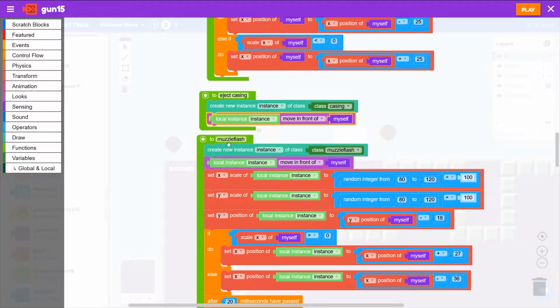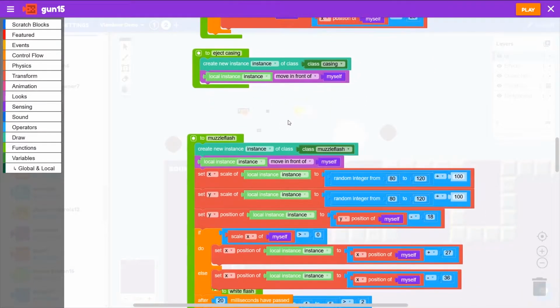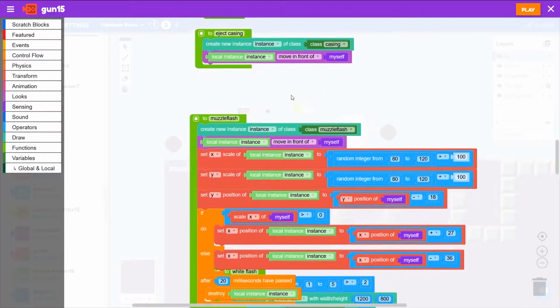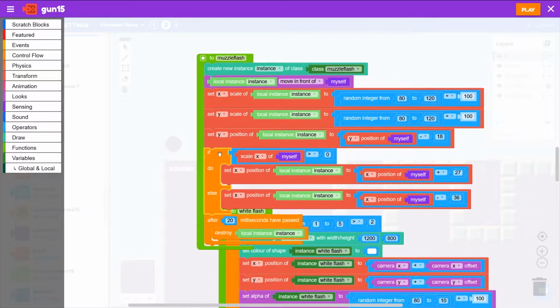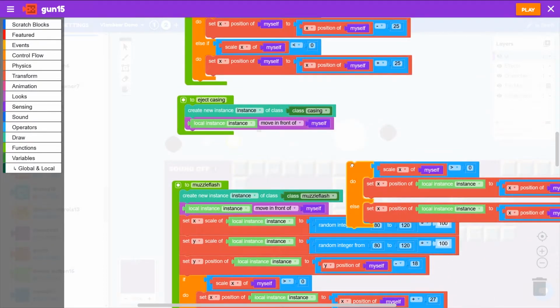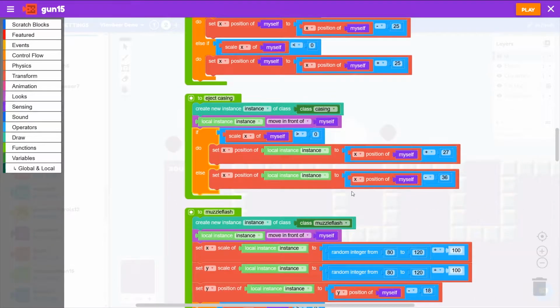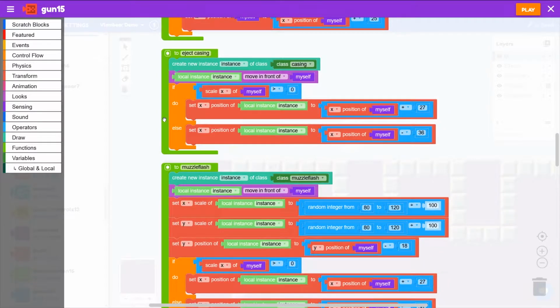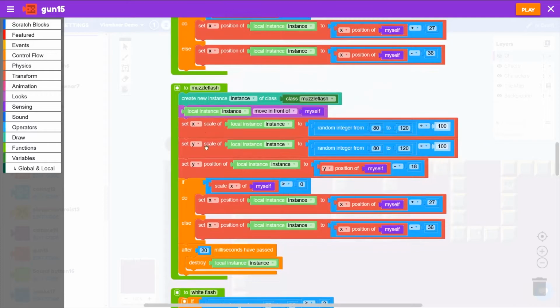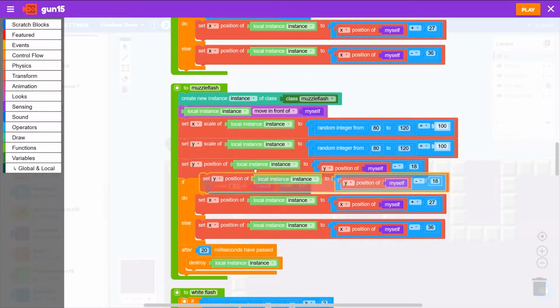That instance will move in front of the gun. What else? Do we want this whole scale thing? Yes, we do. Right click, duplicate the if scale is greater than. And then we want the Y position as well. Set Y position.